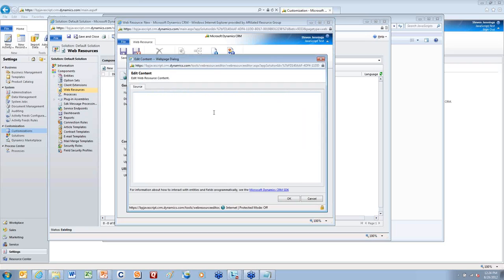Normally I don't like to do this because the font is extremely tiny. It's very hard to see and it's very difficult. So a lot of times I will use an outside editor. Notepad++ is one. You can use Visual Studio. There are other free JavaScript editors. Now it doesn't do the syntax for you for CRM related code, but it does make the font bigger and it does do some color coding because it truly is JavaScript code.